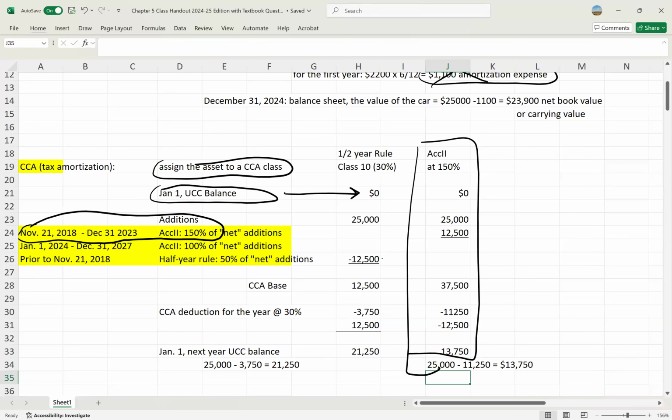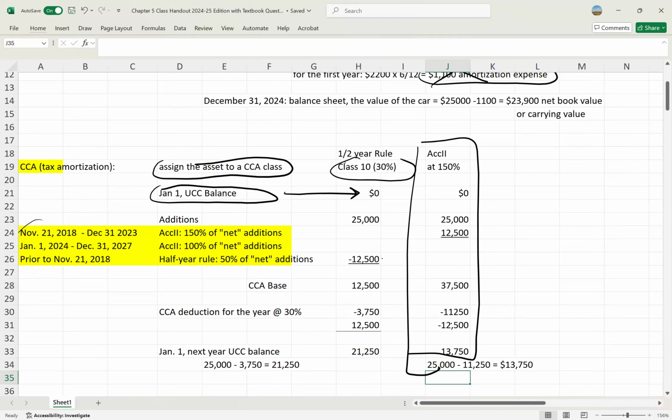So if you were operating as a sole proprietorship and you bought assets to use in your business and you have to calculate how much CCA you're allowed to deduct for calculating your business income, you would actually have to complete these schedules for each class that you have assets in. This one is for class 10 because automobiles fall into class 10. And so this accelerated investment incentive at 100%, 50%, these rules are in effect from November 21st, 2018 to December 31st, 2023. Now, I'll explain why the dates are significant.